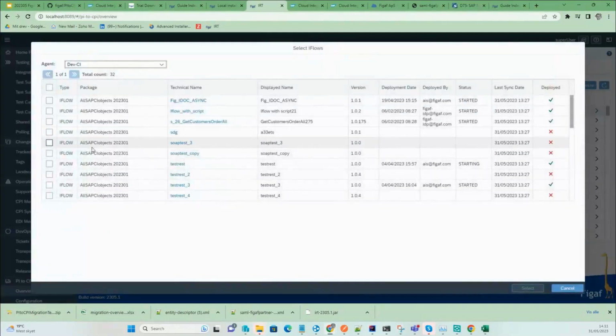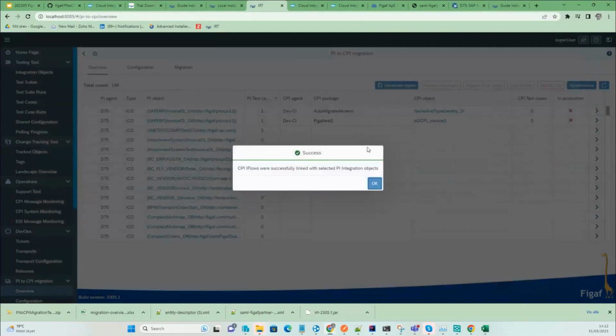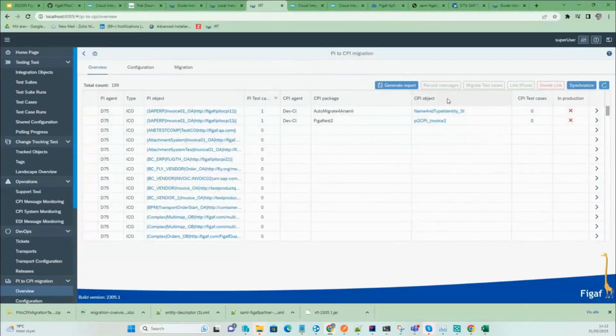So I can just link to a different iflow and say, okay, this has been migrated to this scenario. So even though you're not using the migration tool, you will still be able to use this overview and link objects to it. And obviously, you may consider using the SAP migration tool for some scenarios.